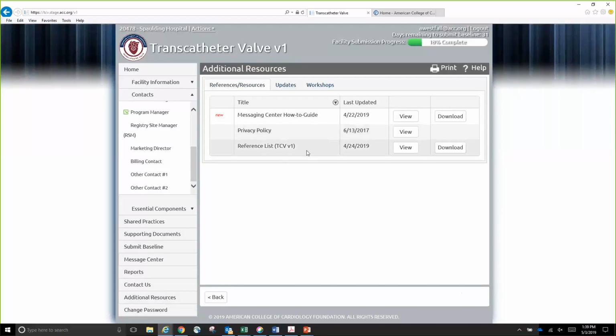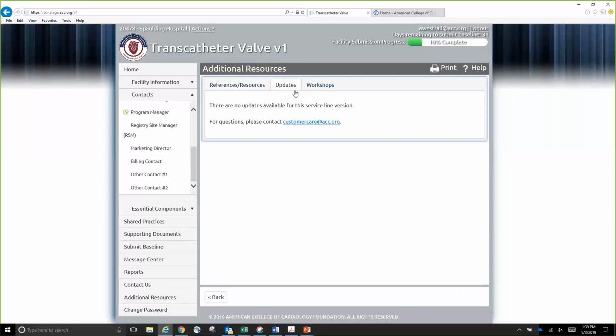All of our certifications and accreditations are written by a physician writing committee. So every resource that was used in this is listed on this document. So if you would ever have a physician or anyone at your facility ask you where something came from, you can pull up this list. Anytime we do an update, it will be available here. If there's any revisions to line items, we will update you here.